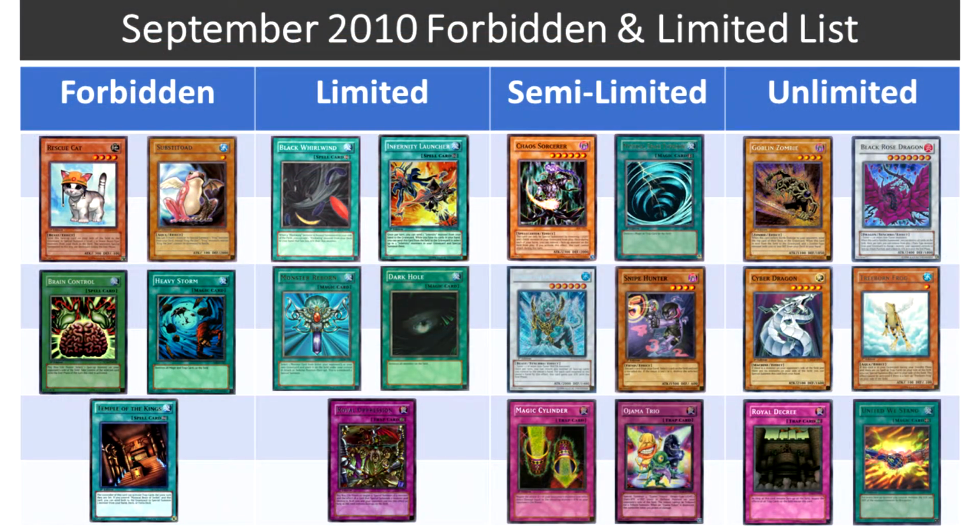September 2010 would bring about the biannual Forbidden Unlimited list, and unlike last time, there've been quite a few bannings. Rescue Cat, Substitute, Brain Control, Heavy Storm, and Temple of the Kings from Structure Deck Marek have all been forbidden. Rescue Cat I suppose we could have seen coming, especially considering how powerful it was in X-Sabers and any other deck that could utilise beast monsters.